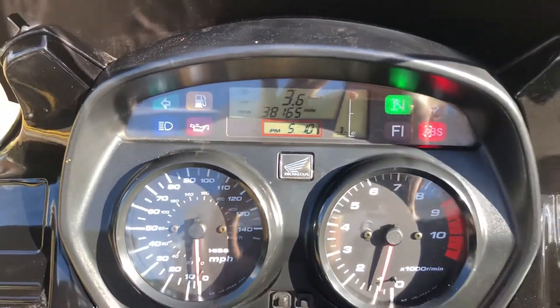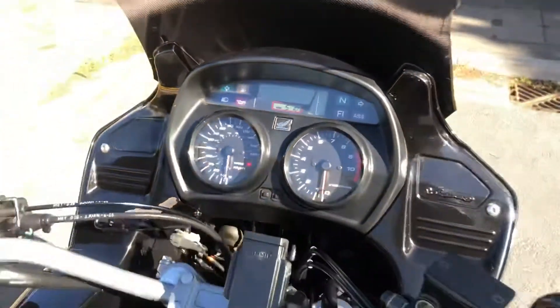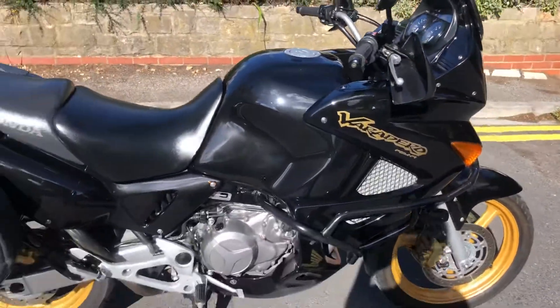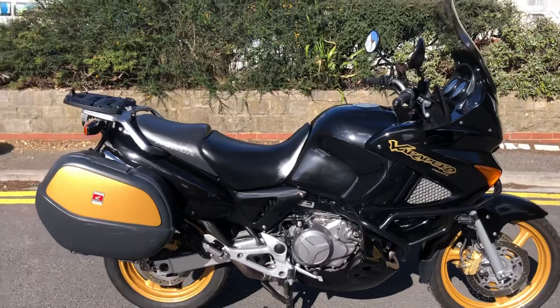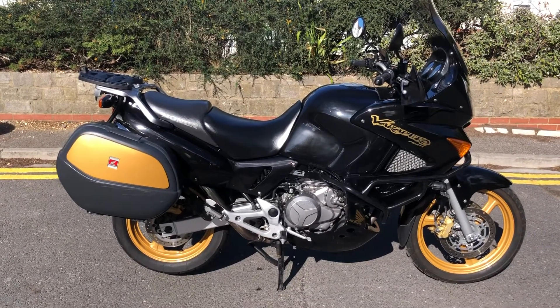38,125 miles confirmed. For anyone unaware — I do get this a lot from new customers with ABS bikes — the ABS light will always be on until it registers with the wheels turning. On Hondas I believe that's at five miles an hour and then the light goes out. So it is fully working ABS on the bike.